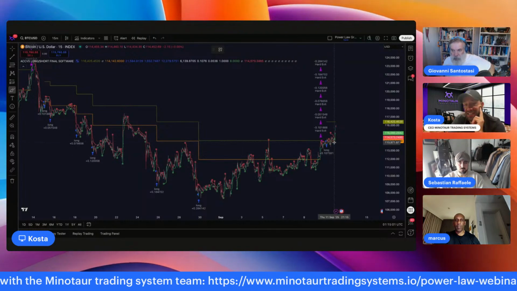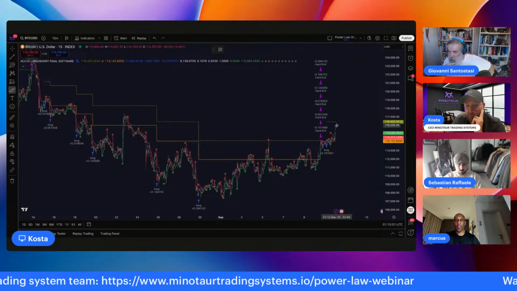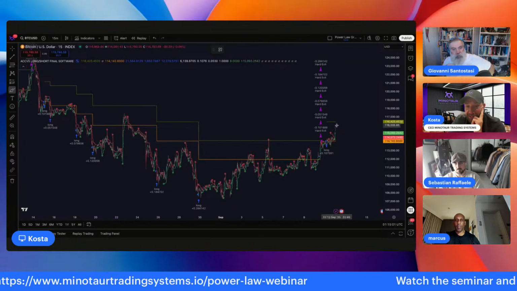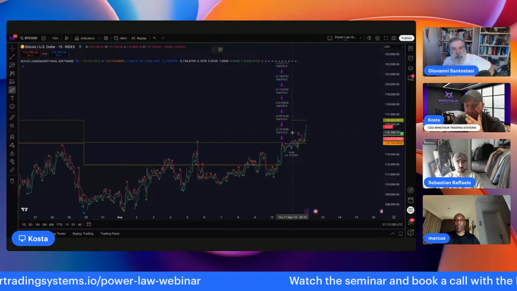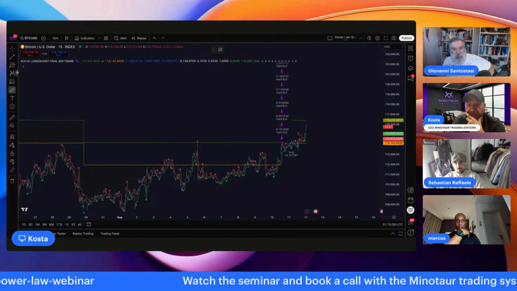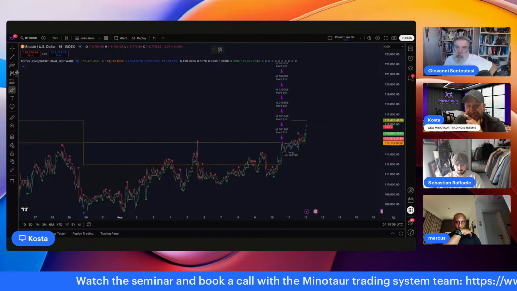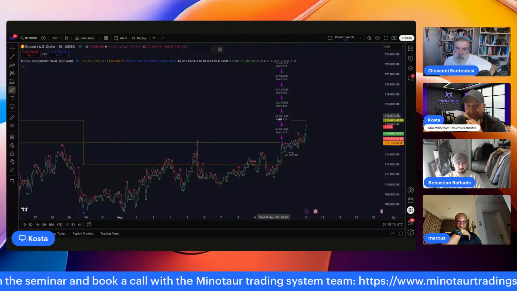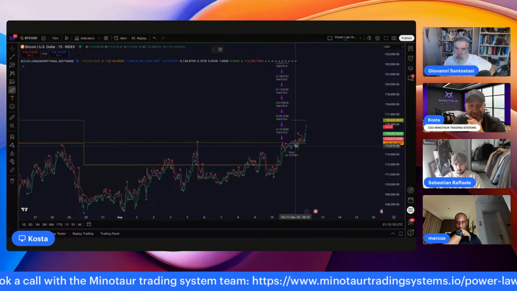Finish your thought. Yeah, I was just going to say, this little move here, you can see it entered this morning and it's about to take profit this morning. So that would be really a couple of hours trade. Really nice entry and bang. And people love to see 10 of them happening in a month.